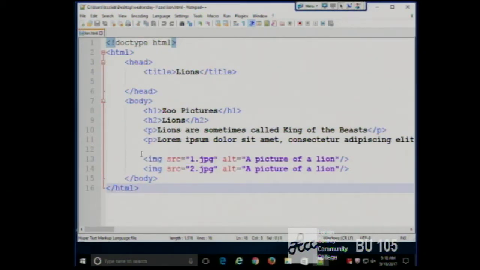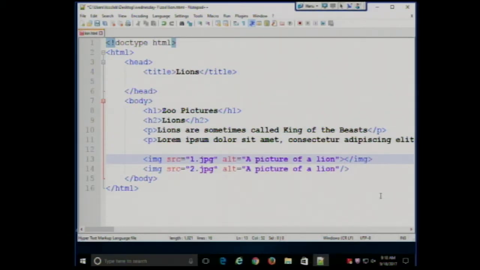Notice that the image tag is a starting and ending tag rolled into one. I could write it like this if I wanted to. But there's never going to be anything between the start and end image tags. This is a little different than most of the other tags. I could actually leave off the ending tag, and that's legal. But I generally like to make sure all of my tags have start and ending tags, so I use this shorthand, which implements what's called an empty tag. In other words, it's a starting and ending tag rolled all into one.